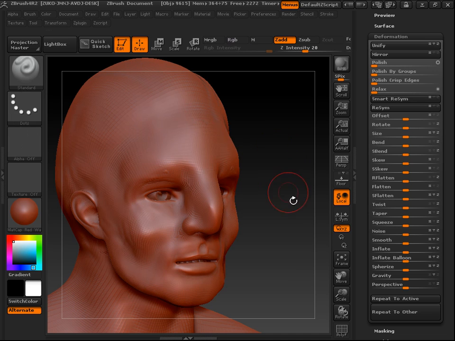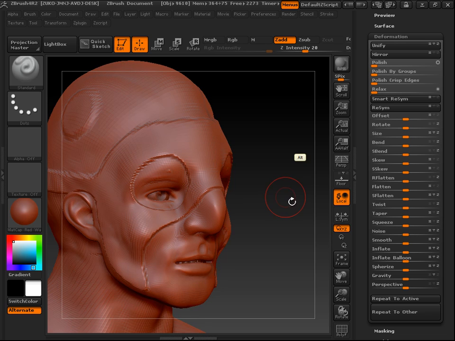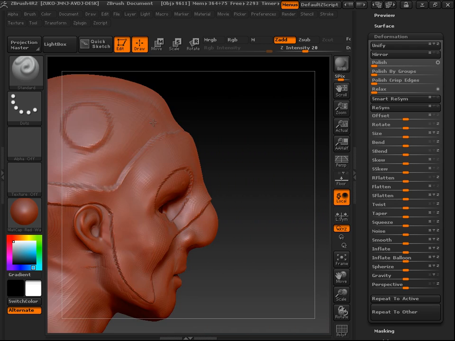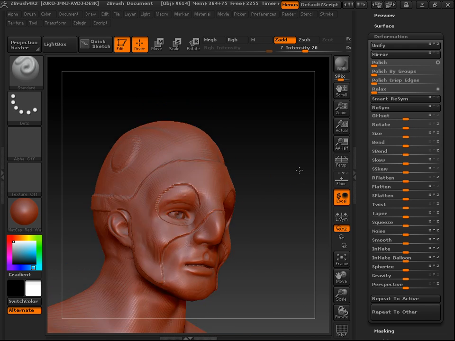So undo that. The best way to do this is to work in smaller values, and dragging it is not going to be real accurate. So what I do all the time is click right in the middle just above the slider, and you'll see it pops up with a little number here, and when that comes up, all you do is punch in a value, say 10, and enter, and you see now we have it inflated uniformly around the mask. So obviously this is something a lot more desirable to what we would want.